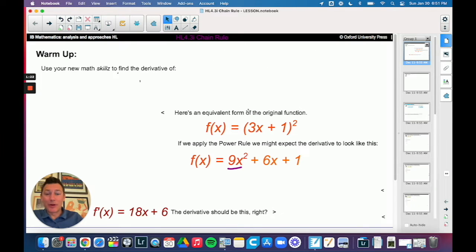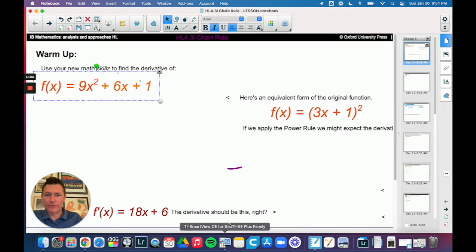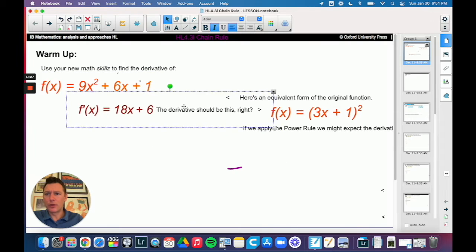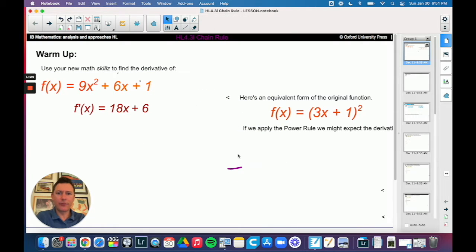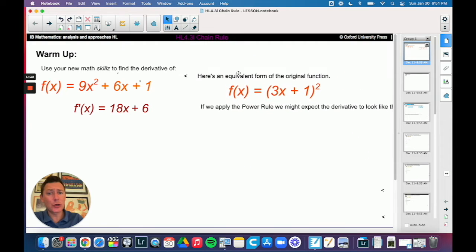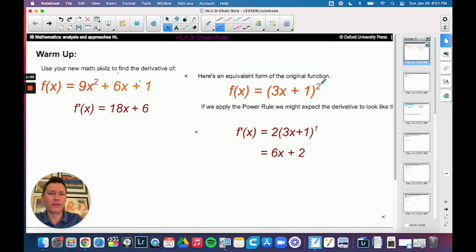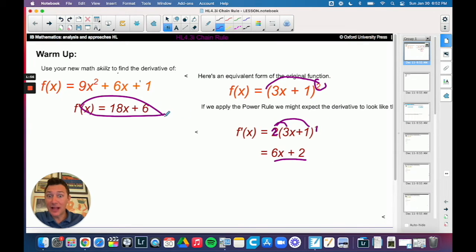So the problem comes if you take the derivative of this, which we're pretty confident in, we get this. And if we take the exact same thing with a slightly different look, and we just guess at how to take the derivative, it might look like this. You might say, let's take the derivative, multiply the 2 in front of all this mess, and then drop this by 1. Fine, good enough, right?